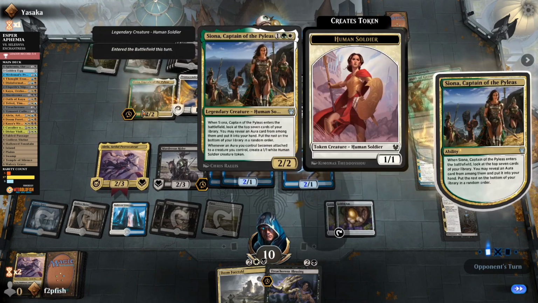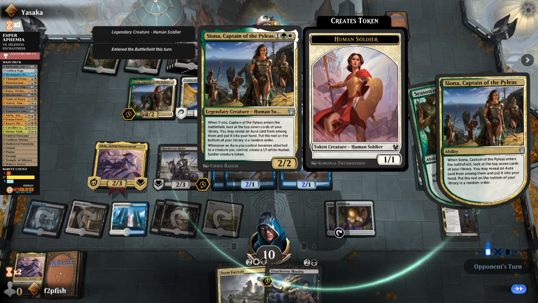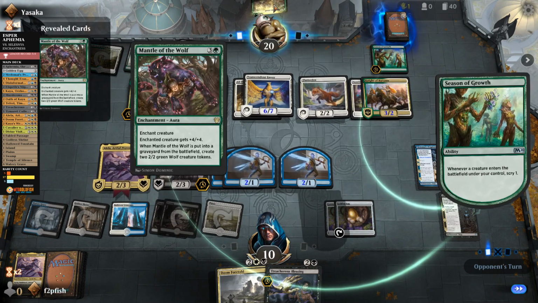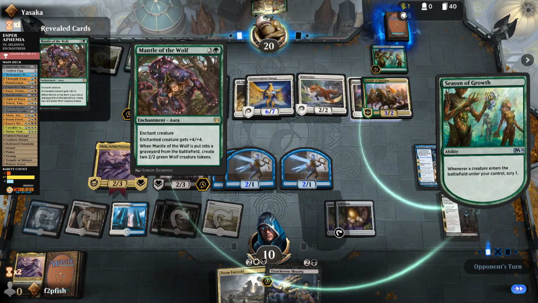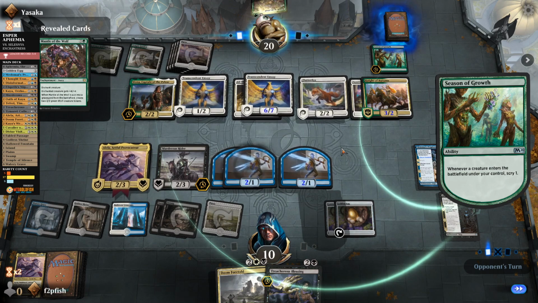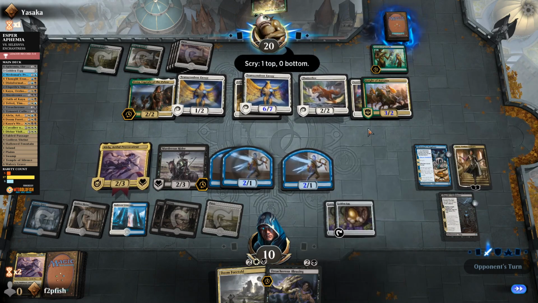Whoa, what does that do? Attach to create a 1/1 human. Battlefield, and you look at the top 7 cards of your library. You may reveal an Oracle card from among them, put it in your hand, put the rest on the bottom of your library in any order. So give it trample? Okay, cool. It'll be one massive one, but it does not give it trample. Wait, hold on, that's not a good idea, considering that I have my Elspeth's Nightmare.